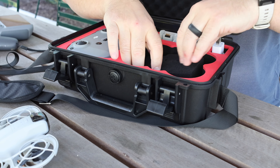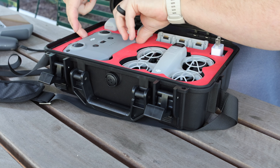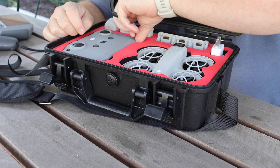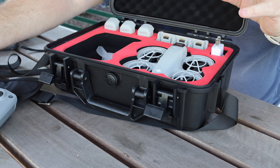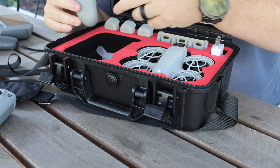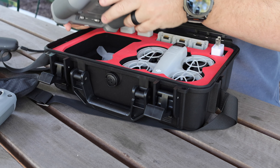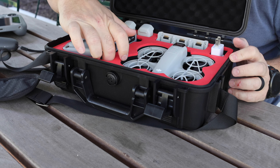I don't even have enough stuff to fill this case, so I'm going to put the drone back in. This is not the controller that comes with the NEO, but this is the same size — the controller that came with my Air 3S or Air 2S — I just wanted to show that it'll fit a controller. You can't fit the FPV controller or the controller with the screen on it, so this is just for the little controller that comes with the NEO if you get that package.